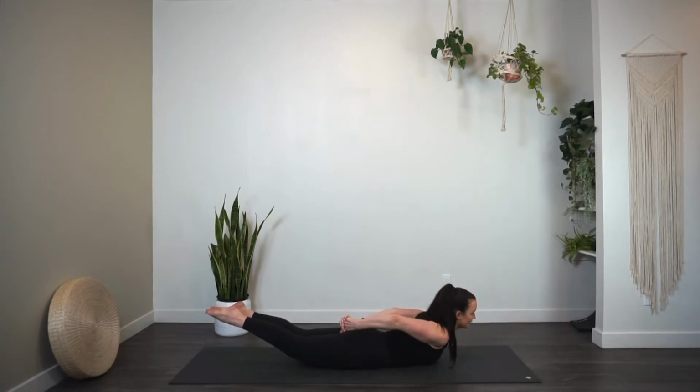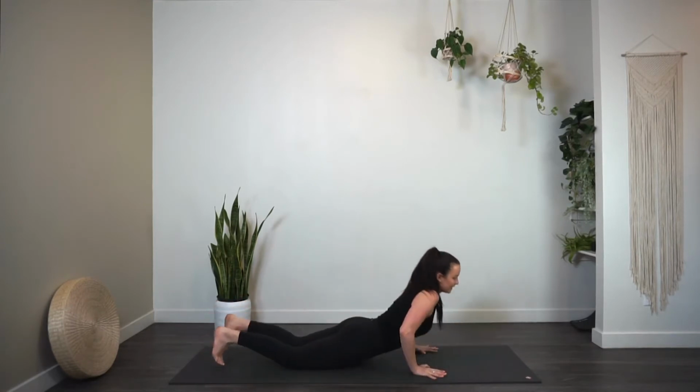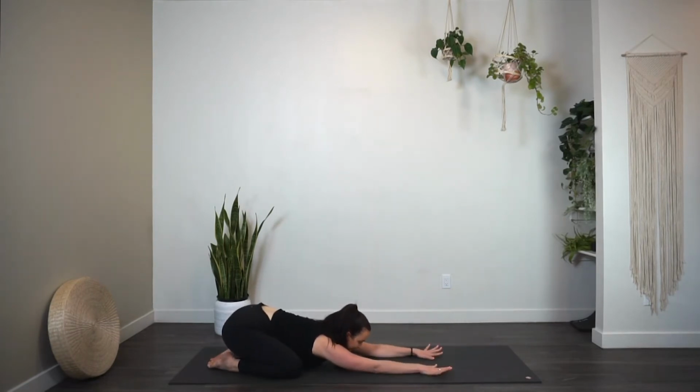And then interlace your fingers behind your back just for one breath. Lift a little bit higher. And then release, press back to a child's pose. Nice job. Those aren't fun, but they're so good for your back.